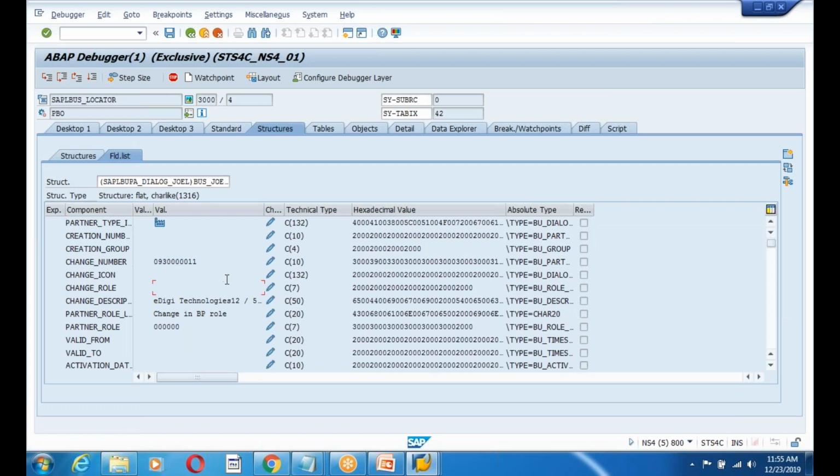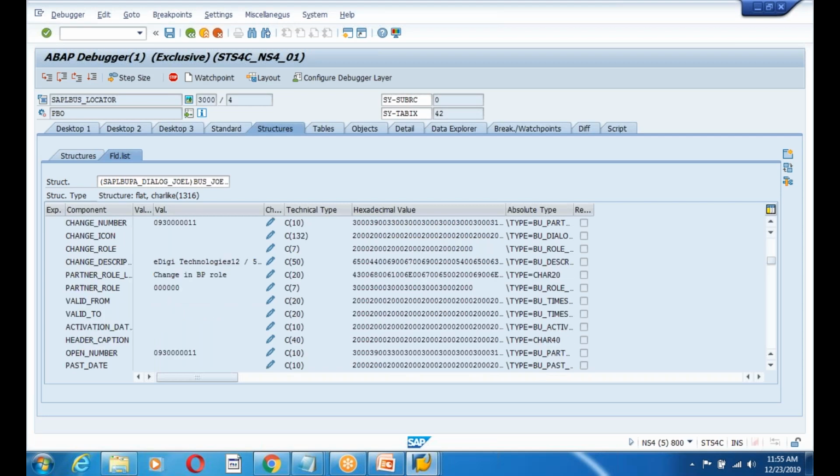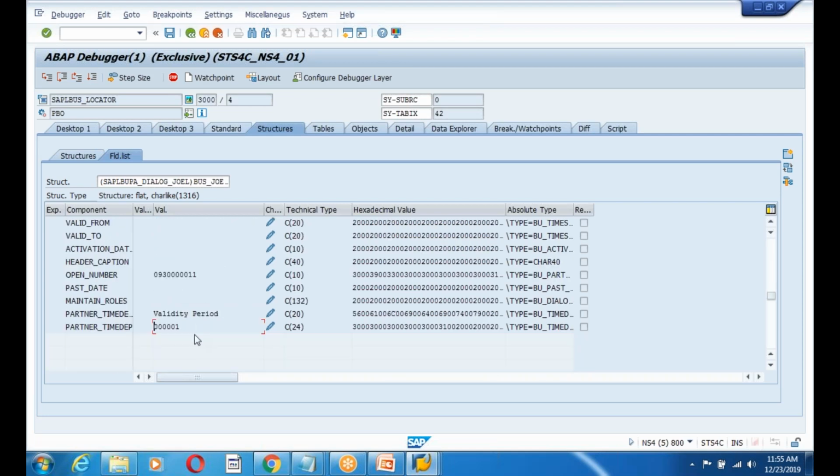So this is a change number, ADG technology change in BP role, open number, validity period.